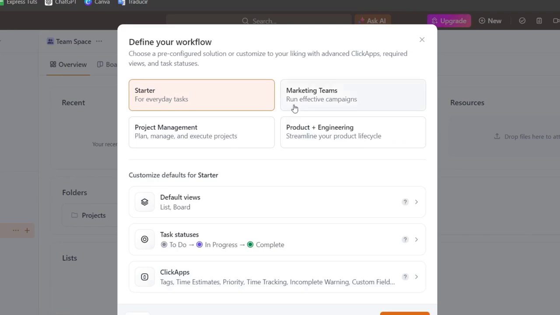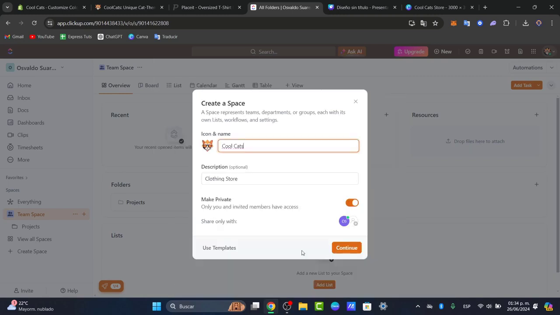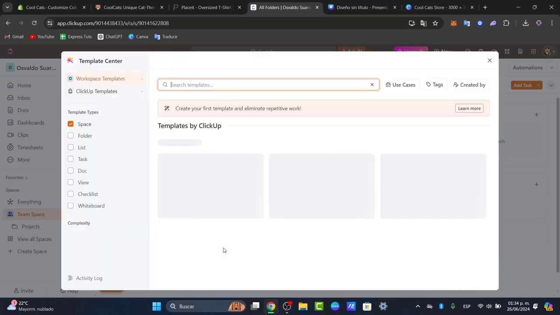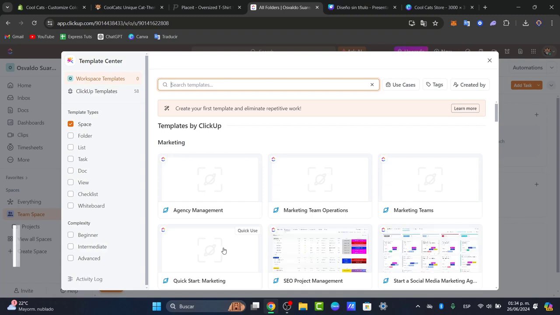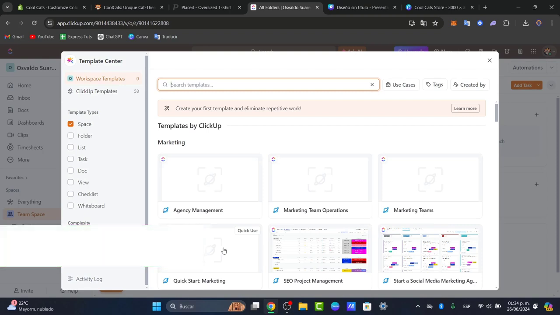Now if you wanted to use this totally for free and you don't want to, let's say, upgrade or really anything, what I can show is to use templates. Templates can help you to just add elements directly into ClickUp, and you don't have to do a lot of elements but just focus on what matters most, which is to import all your data.